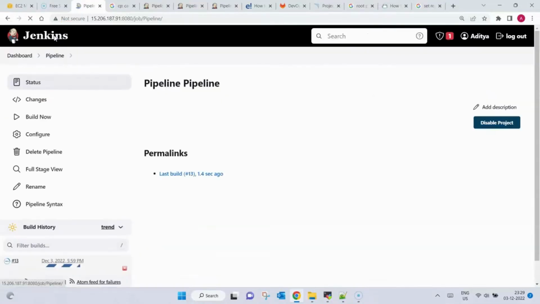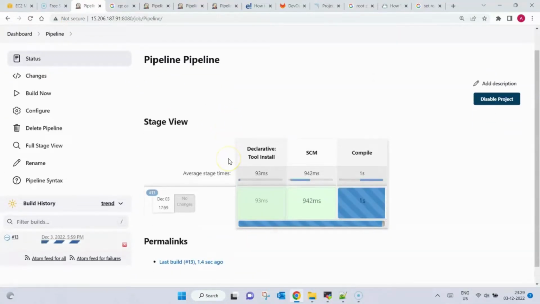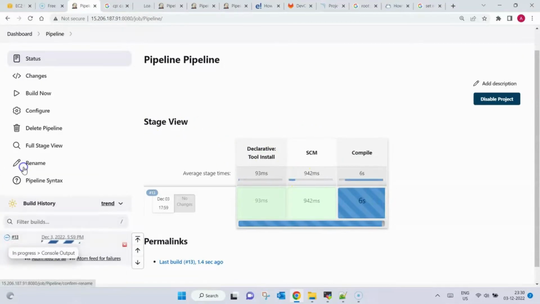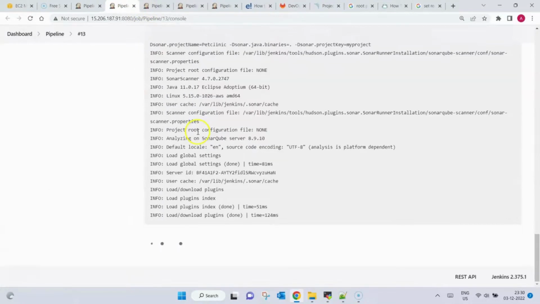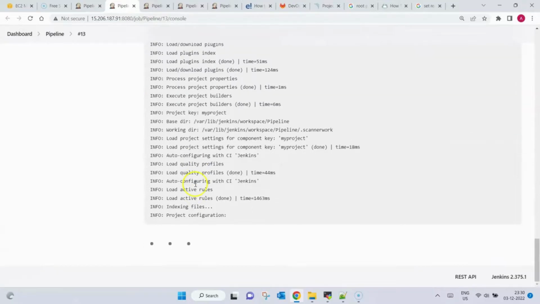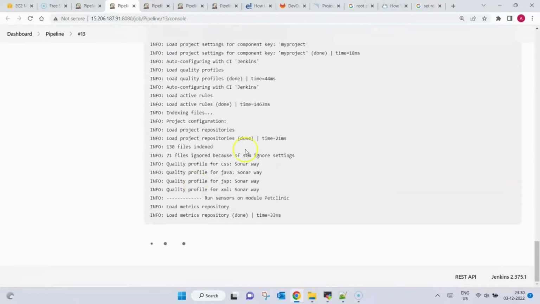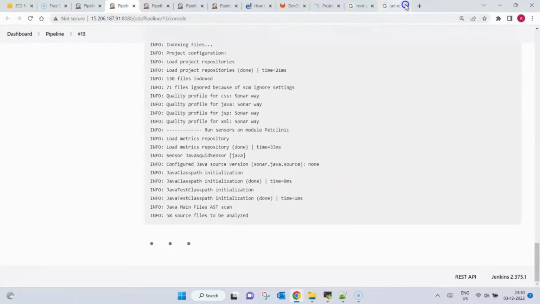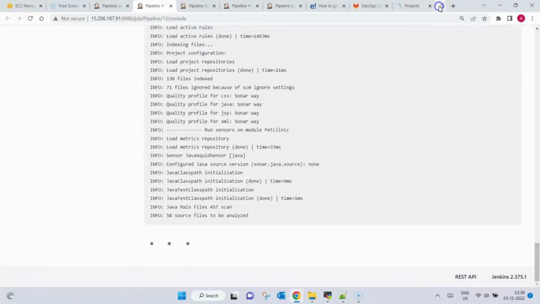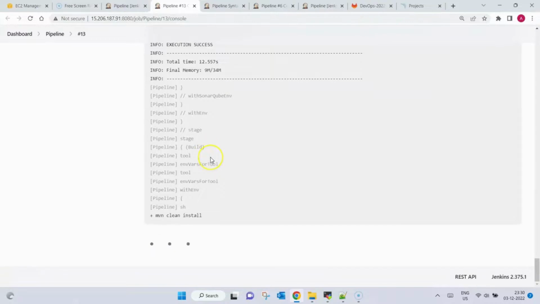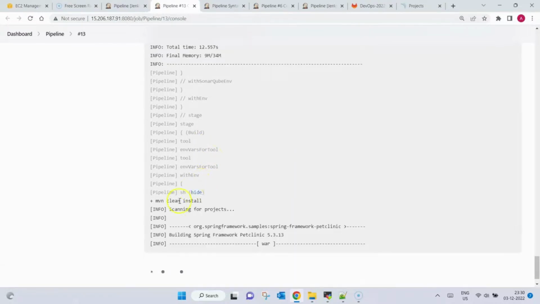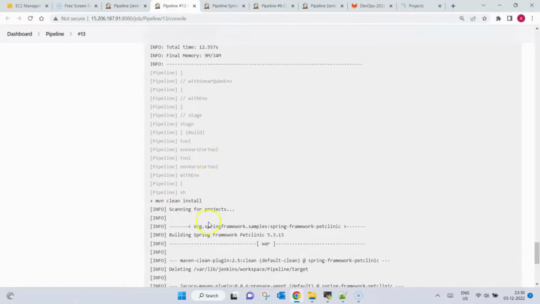To see the progress, we can go to the job page and open the stage view. Meanwhile, I will open a new page also so that we can see the console output. So it's in the SonarQube stage now. Clean install stage.